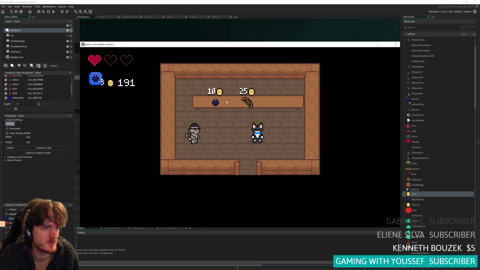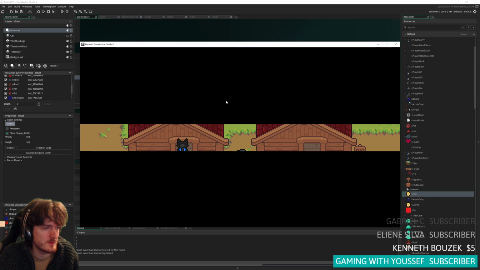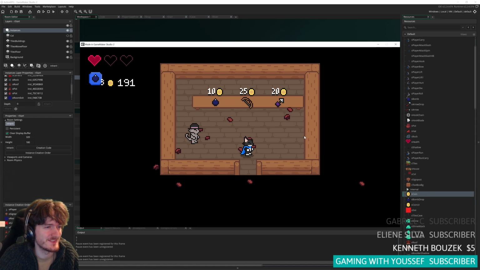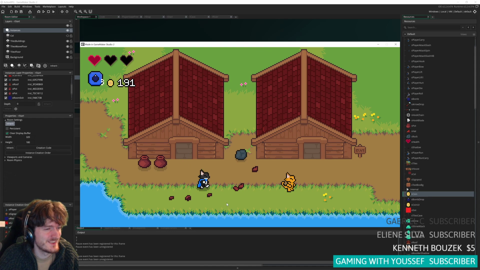Oh, you can buy bombs twice by just leaving here. And oh yeah, that's something we need to sort out. Okay, we've done that. Permanent purchases. Whenever I click on the screen, it creates a fragment of part from when I was testing that out. I just never took it out.